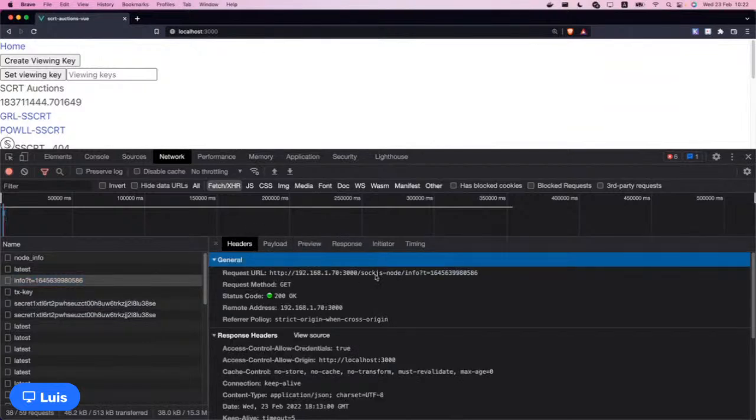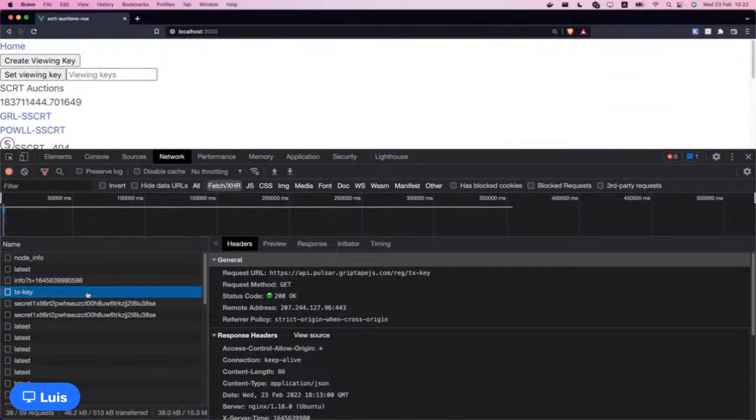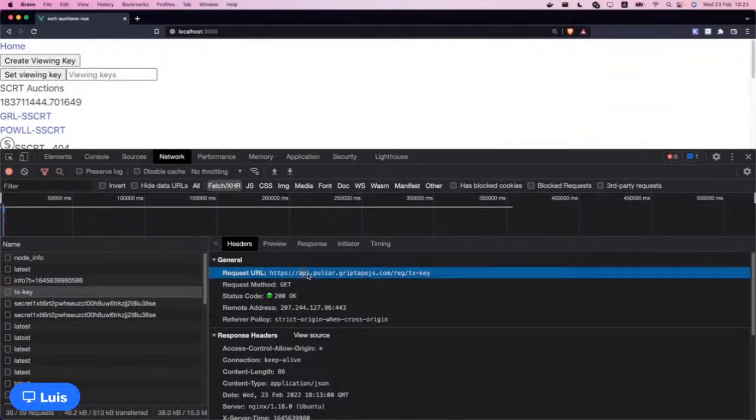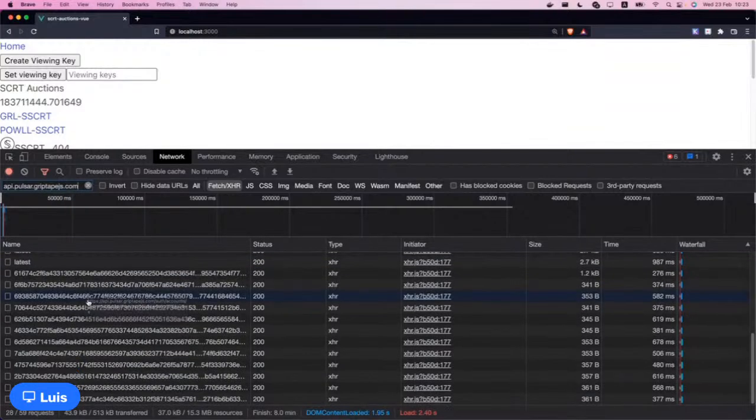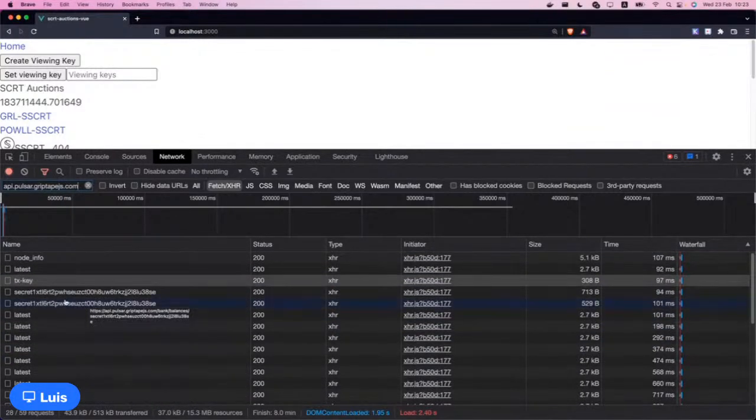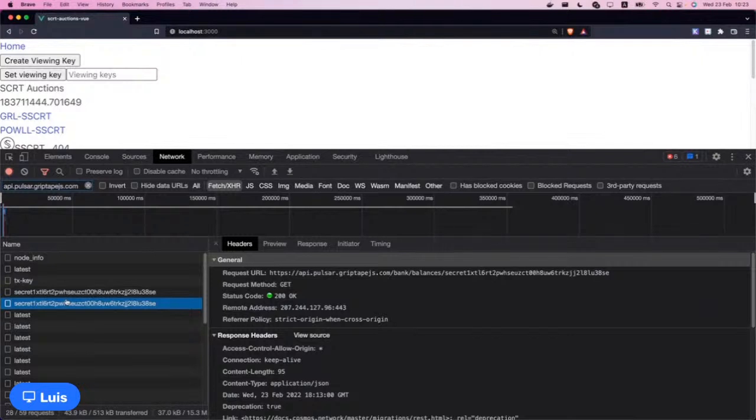Well, this is not related to Griptape. Okay. Everything should be under the node that we're hitting, right? So these are the things that are being called. So what is that TX key?